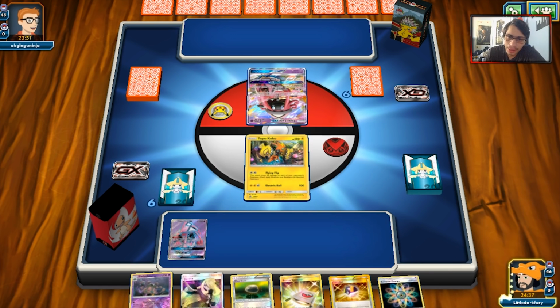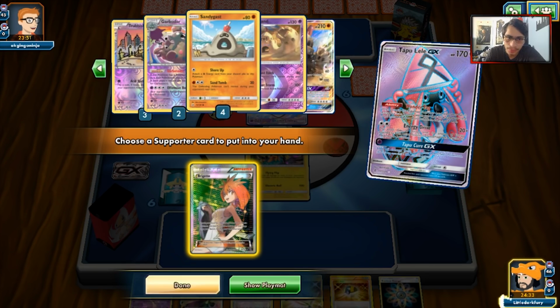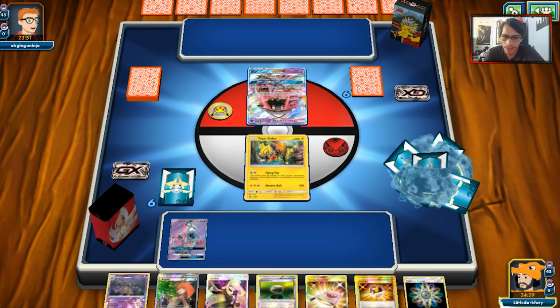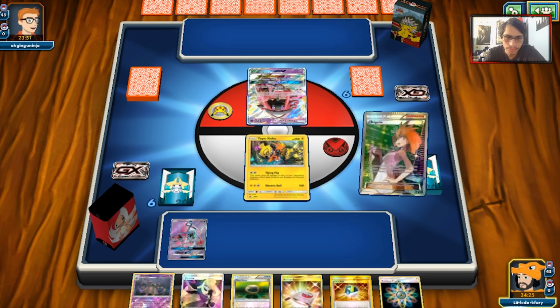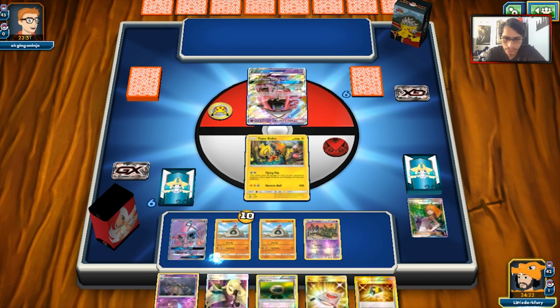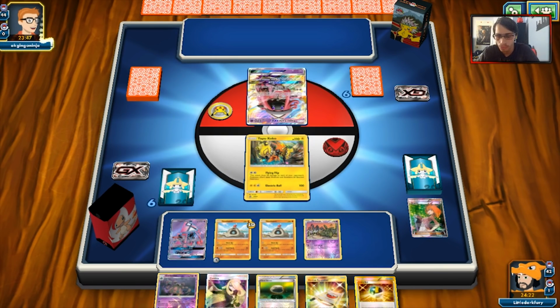Not what I want to put on my Palossand, but that's fine, I guess. I mean, I could just put it on Garbodor. But I might have to put it on our Sandygast. It's fine. Not the end of the world. His hand is huge, but he literally did nothing, so that's really good. That is really good for us.